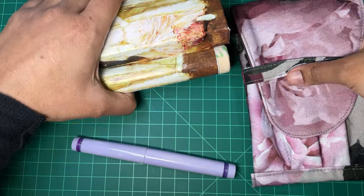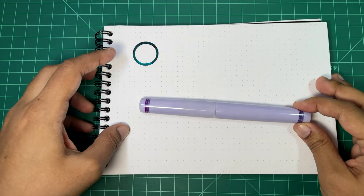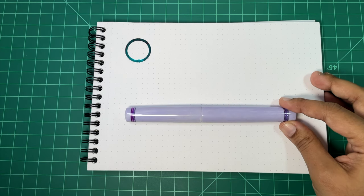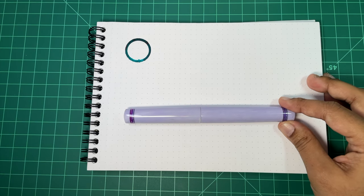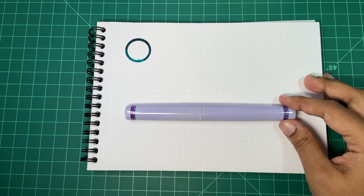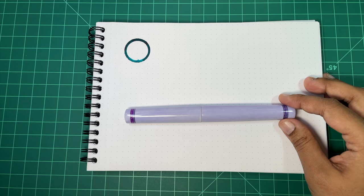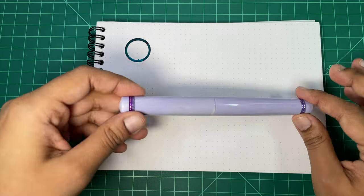So let me move all of this and then we'll come back and look at the pen. Here is our ink, but let's look at the pen. There's a lot of detail behind this. A lot of it you may want to read about yourself. I think you might want to read about it yourself, like what the reward tiers are and all that kind of stuff.